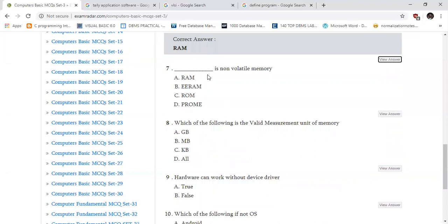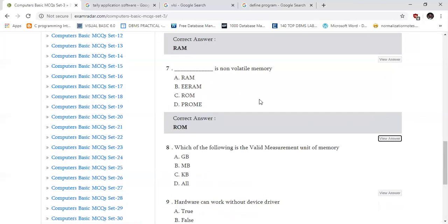All right, so therefore number seven is what? Non-volatile memory. C as in cat, he said. Joy? Yes, miss. Okay, all right, then good. So these little things, because these are just basic IT questions, as the week progresses, we're going to the more advanced questions. So you need to grasp these things. All right, Karina, over to you.